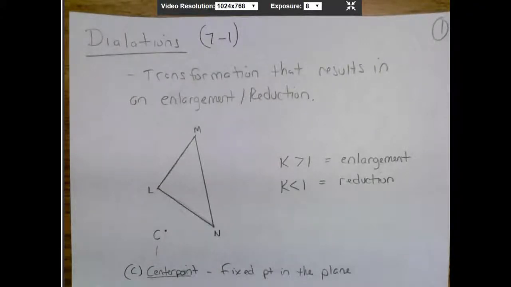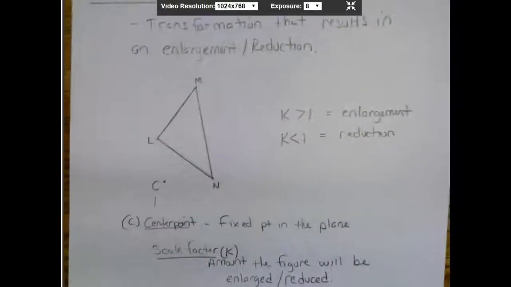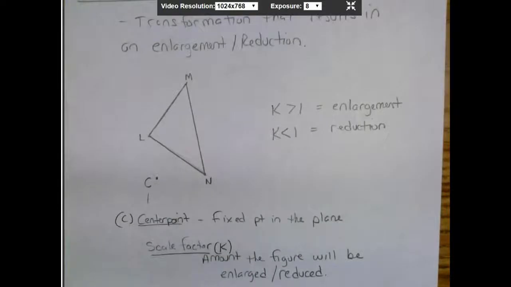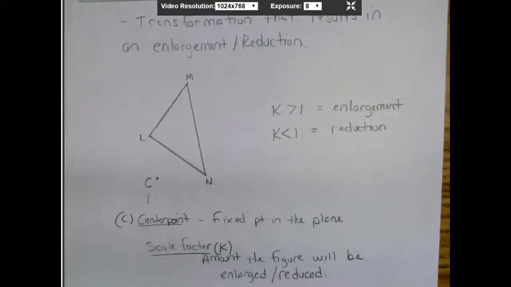Okay, and we have some important points here, and then we'll come back to what some of these letters mean here. Okay, so we have something called a center point, and that's a fixed point in the plane, and usually it's going to give you those. Sometimes they might even actually be in the figure itself, but then we use this center point to figure out and also construct our new figure that's either larger or smaller. And we call that C.